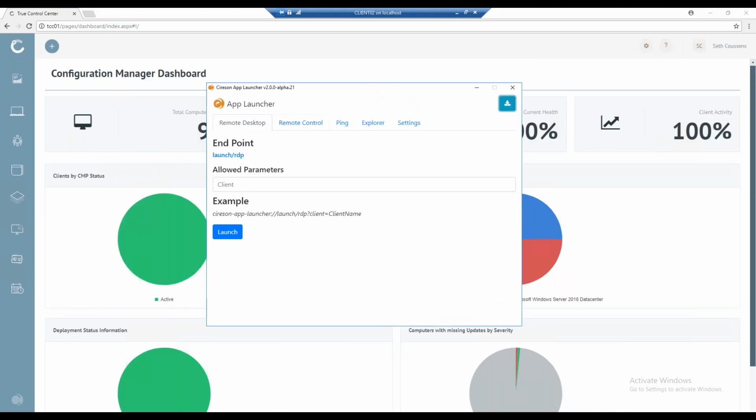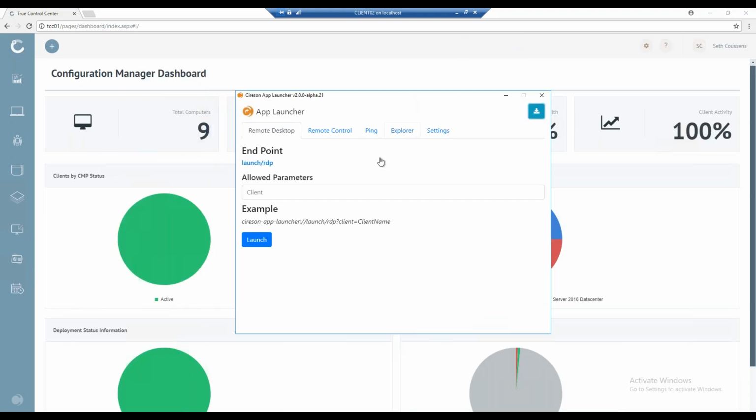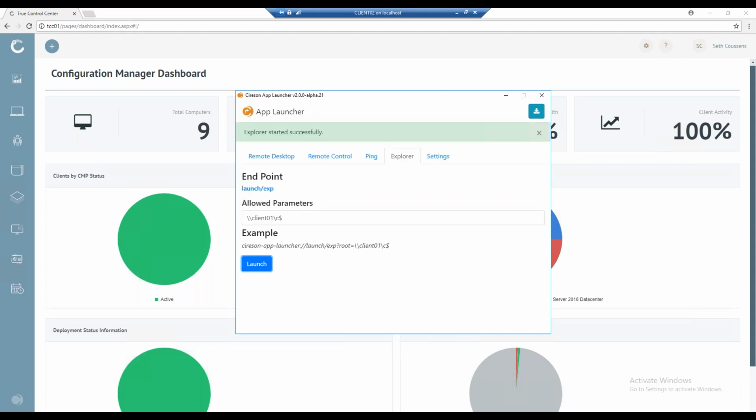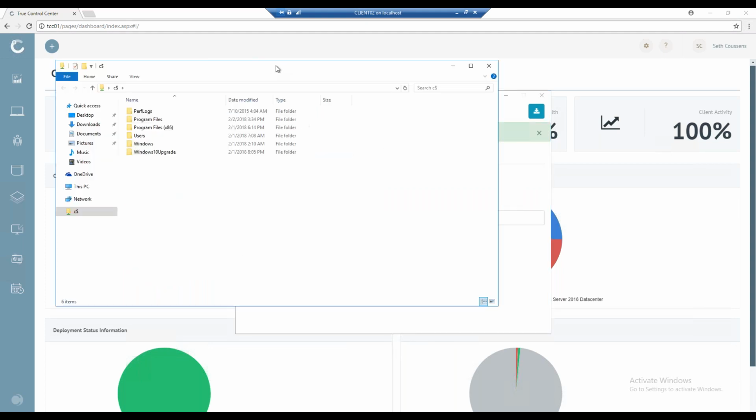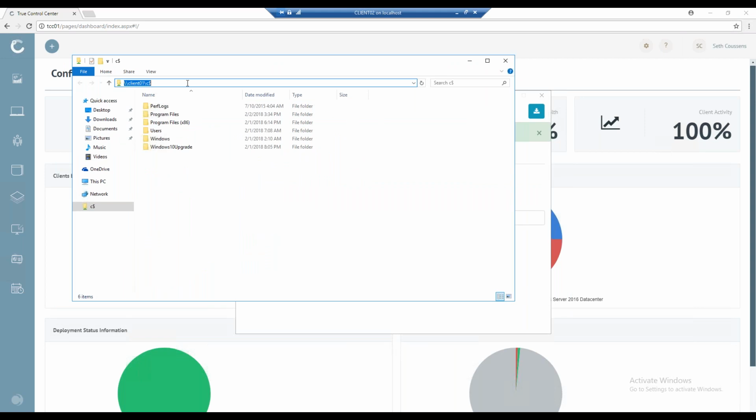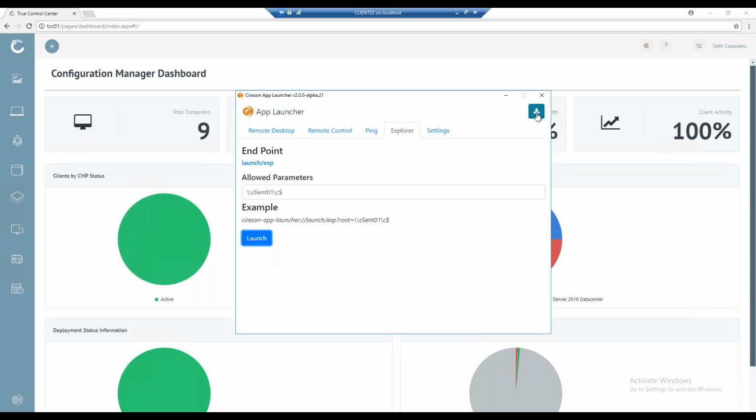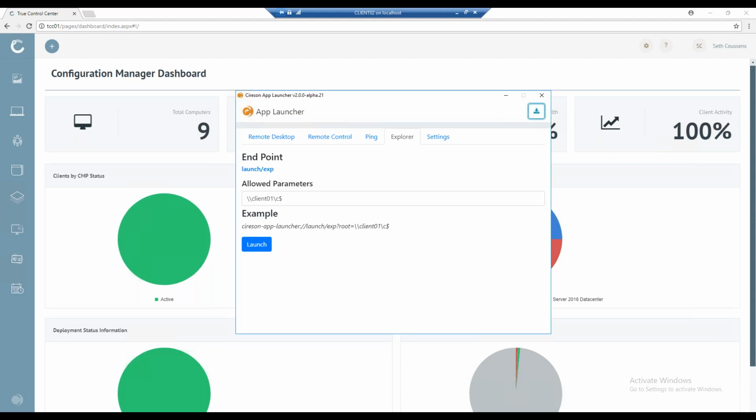So we also have our Saracen App Launcher, which will allow you to do things like launch Explorer windows to various things, and this is just an example. So, an Explorer window of that particular client to the C drive, and it also provides an upgrade. You can see that this is highlighted. There's an upgrade available for the current version that I have. So let's go ahead and download that and make sure I'm running the most recent before we run anything else.